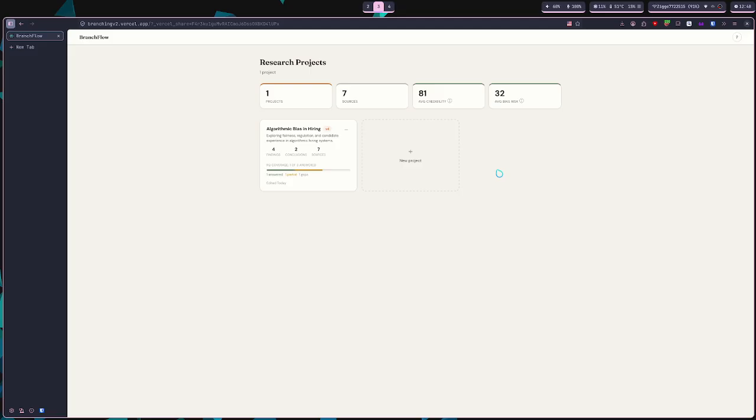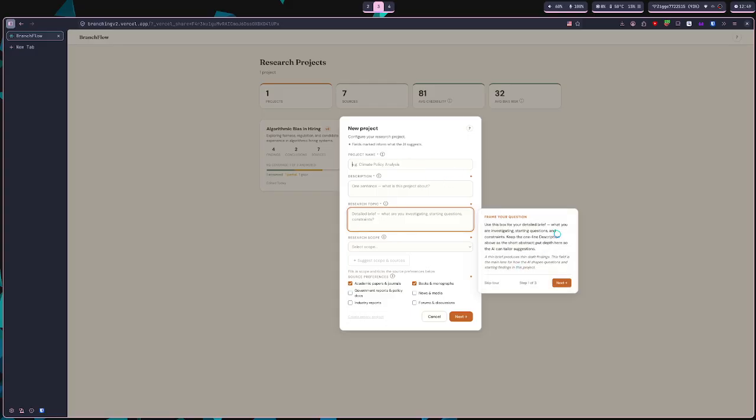Now we'll just finish the tour. And then what do I understand a finding to be at this point? I think a finding is a thesis or a theory at this point that maybe you want to check that the data can say. The data can point to it. It doesn't necessarily mean that it's true until you actually test it. Let's see. Oh, there's more. Use this box for the data brief, what you're investigating.